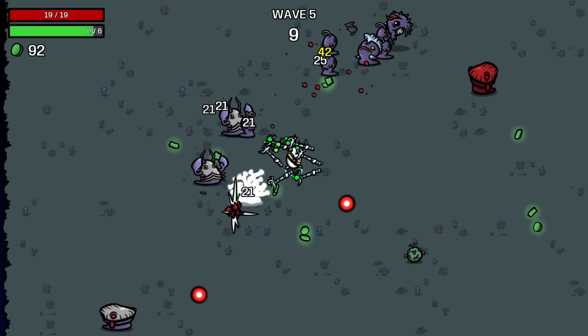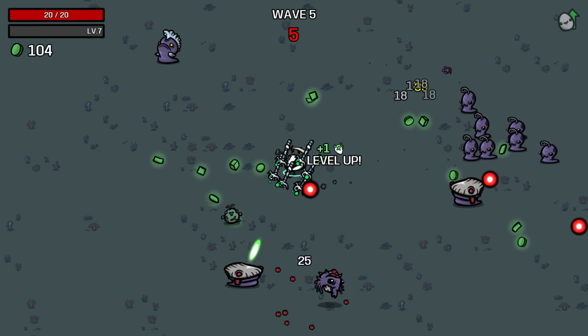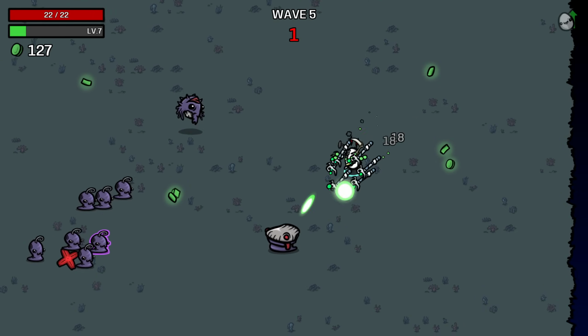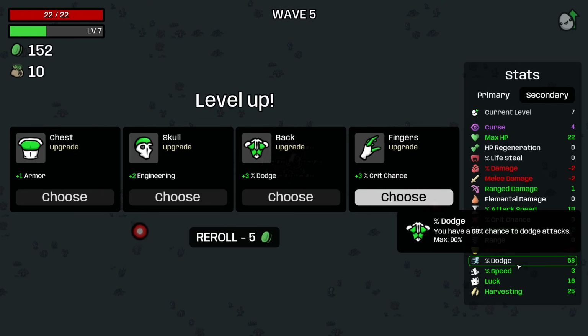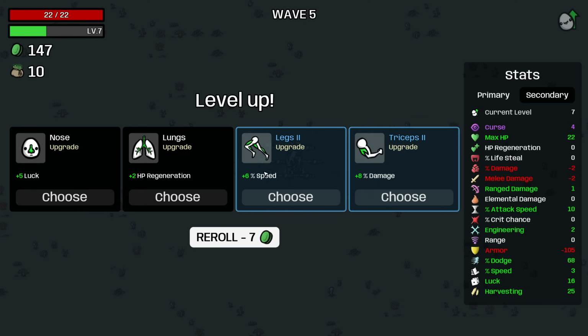With Ghost, you want to get to the point where you don't die in one hit. Of course, you can't use armor to do that, since you start with minus 100. So you're effectively taking double damage from every enemy attack. So we need to get our dodge to 90% as soon as possible in order to mitigate that double damage. And also, we need to get our damage output really, really high, and our attack speed, so that we can actually kill enemies before we take a hit.